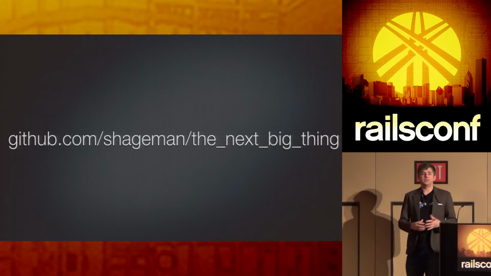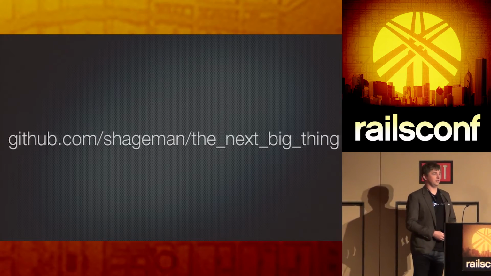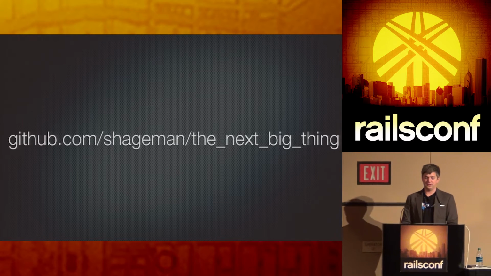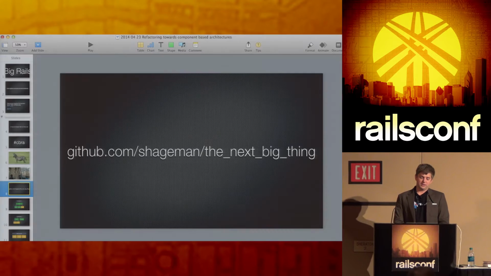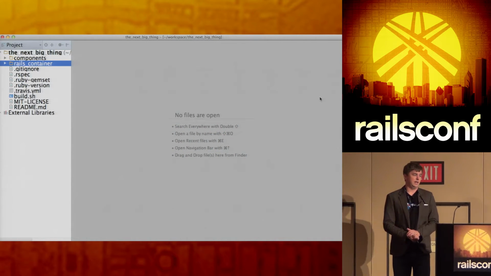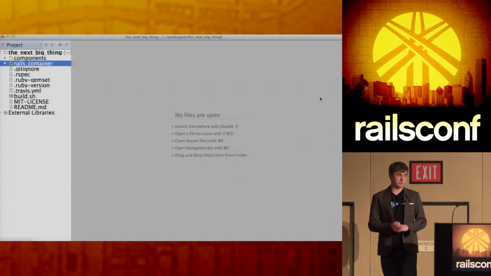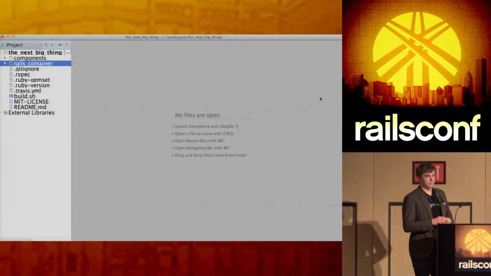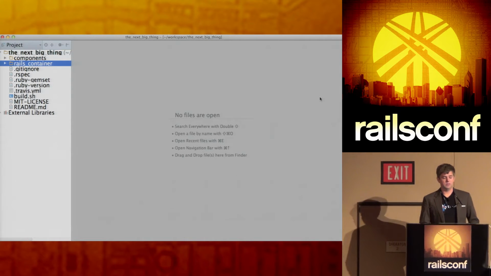Since I call this talk Refactoring Towards Component-Based Rails Architectures, this talk assumes that you all know what that is. So no, I will actually explain what that is. You're not screwed if you don't know. I started writing applications pretty much exclusively in this kind of odd way, not like two or three years ago.